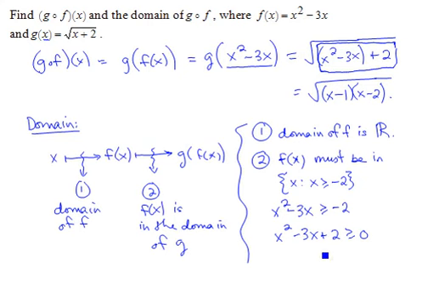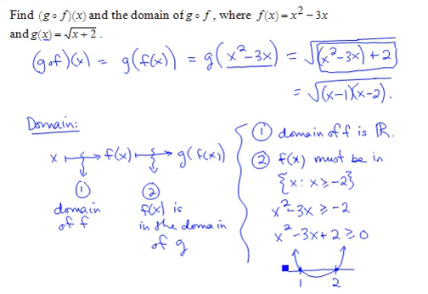Well, this is the graph of a parabola. In fact, we've factored the quadratic expression here, that's x minus 1, x minus 2. So what we see is that the roots of this particular parabola are at 1 and 2. And because this is a parabola with a lead coefficient of 1, it opens upward. And so the parabola's shape must be something like this.